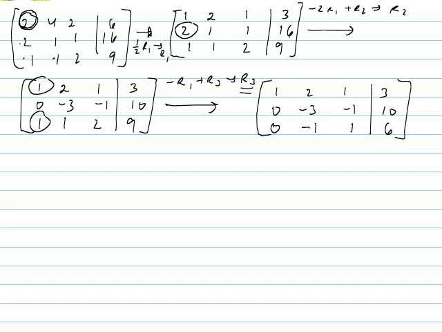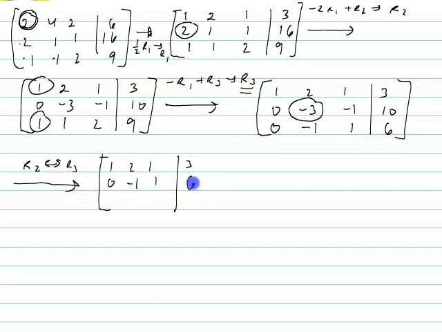Now you can get a bit creative here. My next step is to turn this thing into a 1. The most straightforward way is to multiply that entire row by -1/3, but that is going to make fractions here, and a lot of people don't want to deal with fractions if they can avoid them. So another option is just to swap row 3 and row 2. So row 2 and row 3 are going to swap. That means row 1 has not changed. You could really only swap with something below it, so we have to have a 0 here in order for that swap to work.